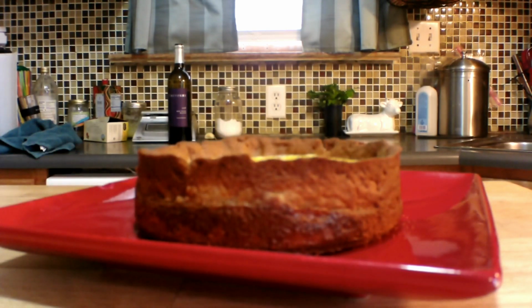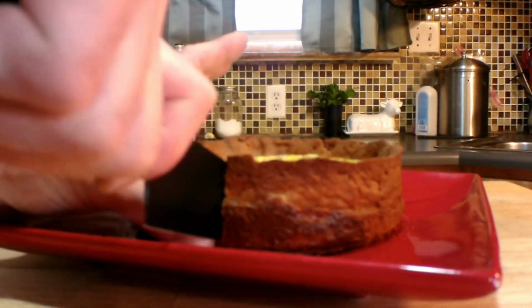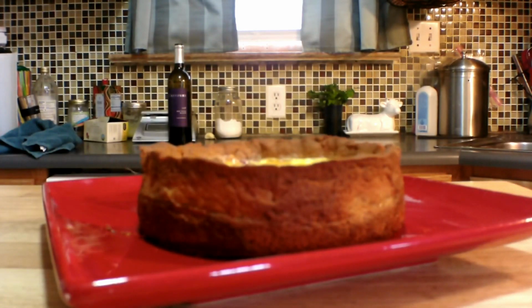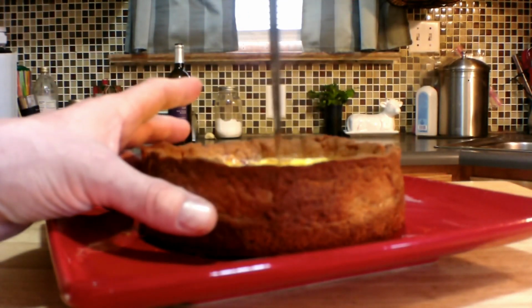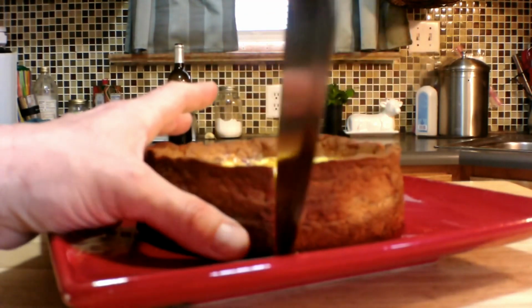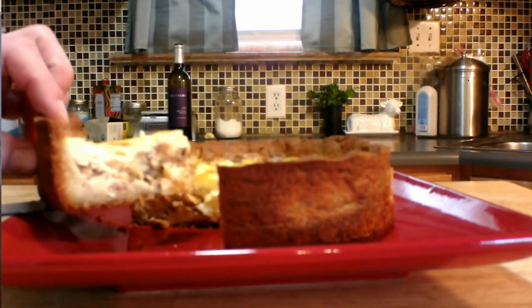This will give you a chance to see what the filling looks like inside as well. Just cut right down in there. And there we go. You see that crust is really holding up well, right? It's just beautiful. Lift it out and look at that.